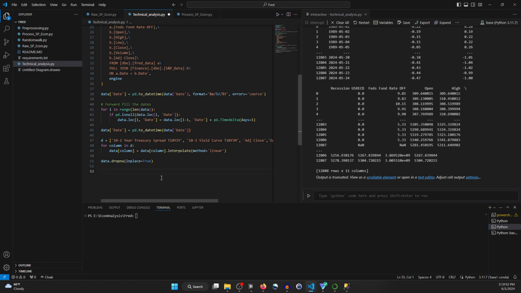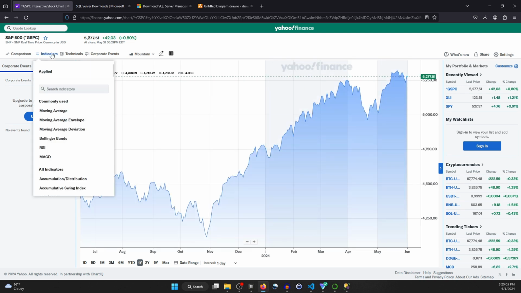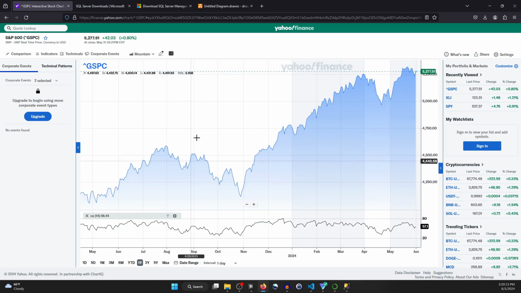And now this becomes the nightmarish part of creating the technical indicators. So I think what we're going to look at, and I pulled this up because this is where I struggle, so I know I'm going to get trolled quite a bit for this at some point in the future, but this is my pain point, so to speak. Let's just look at a 1 year, and I'm looking at the S&P. This is really hard. So like the RSI, by logic, basically, if it exceeds 70, it's overbought. If it goes below 30, it's oversold.